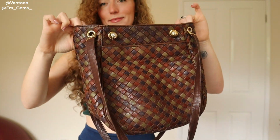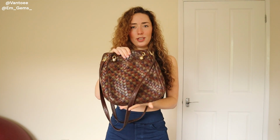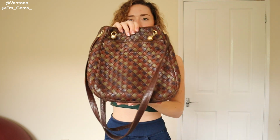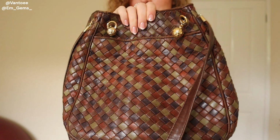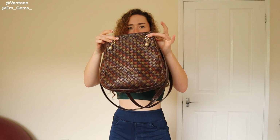I am in love with it. To be honest, I don't think I would want to sell it, because I was drawn to the bag itself and the quality of the leather, and it caught my eye for a reason because I loved the colours in it and the way it's woven. So it's more just for my knowledge. If it's real, then I think I'll go down a different route of getting it fixed up inside. But it's just such a lovely bag. So that was a £2 Bottega Veneta handbag, potentially.